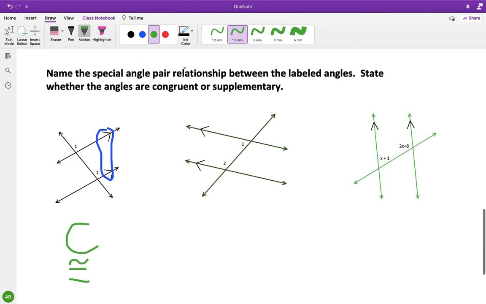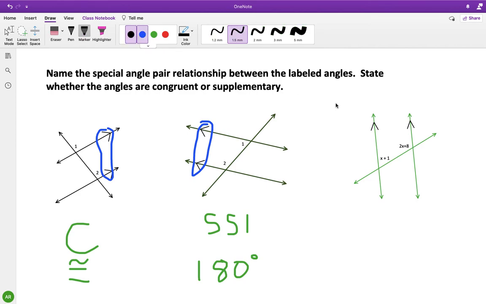All right, next one. Once again, I see those parallel lines, which means we can do something with these mathematically, as opposed to just identifying what they are. They are both on the same side of the transversal, and they are both on the inside. So in this case, we have SSI, our same side interior. And these are supplementary angles, or they add up to 180 degrees. So remember, for setting up an equation to solve for these, you just add them together.